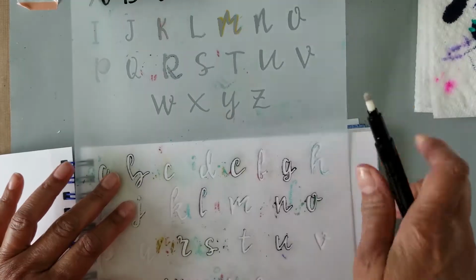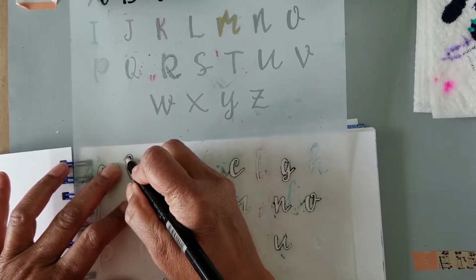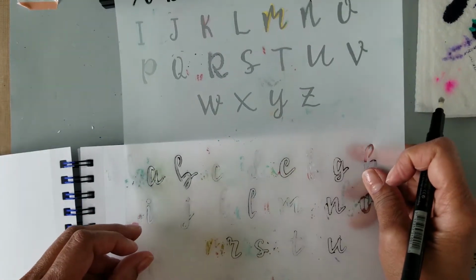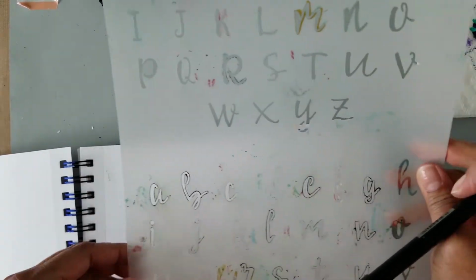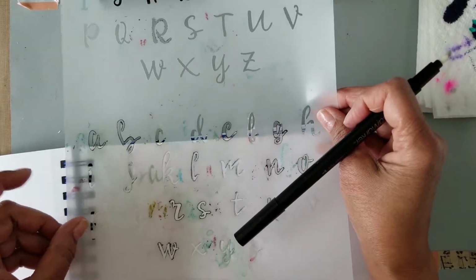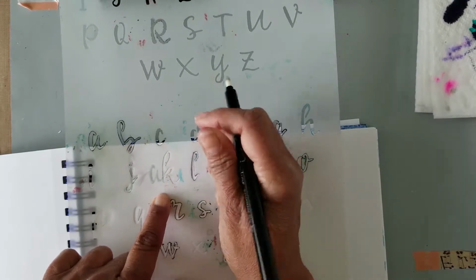So this can be a little tricky because you cannot see, of course, the Versamark. Since mine is beat up and used a lot, it actually has a little bit of color to it. So I can see it, and I had a little bit of water on the stencil, so please excuse that. So I'd put it right next to the B for the A. And it's probably also picking up a little bit of color that was on here from when I used it before. But that doesn't bother me because then it makes it easier for me to see. The only time it bothers me is if I have a dark color and I want to do like a yellow or do a white. So I make sure my stencils are clean.